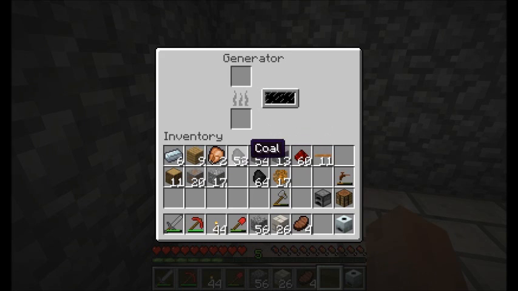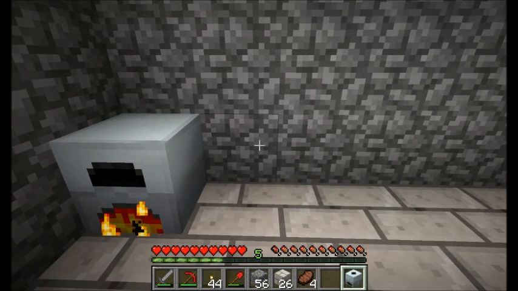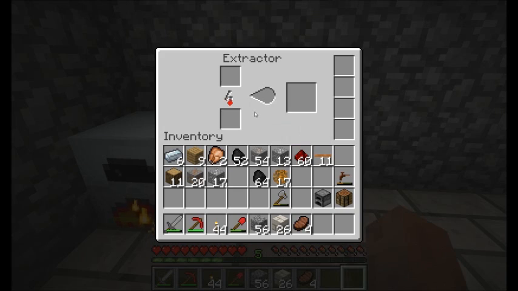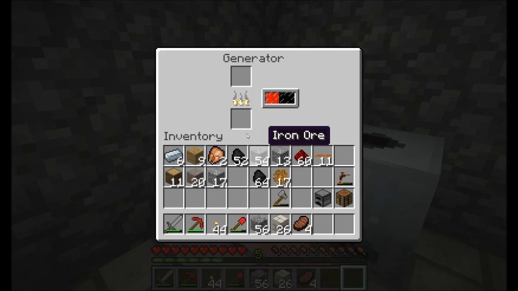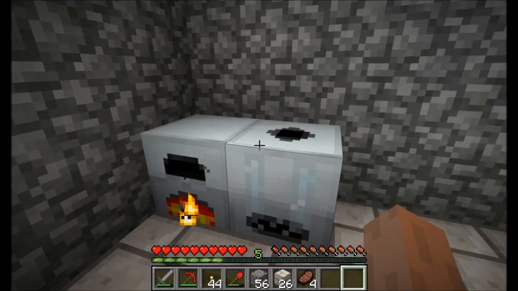Now, in order to generate electricity, we need to burn some coal. So I'm just going to place some coal in there. And you'll note that now it's running and producing energy, and the energy in the generator is going to be stored right here. But I also want to power this extractor. Because I placed the extractor right next to the generator, it's going to immediately get power from it, but anything further away needs to be connected with a cable.